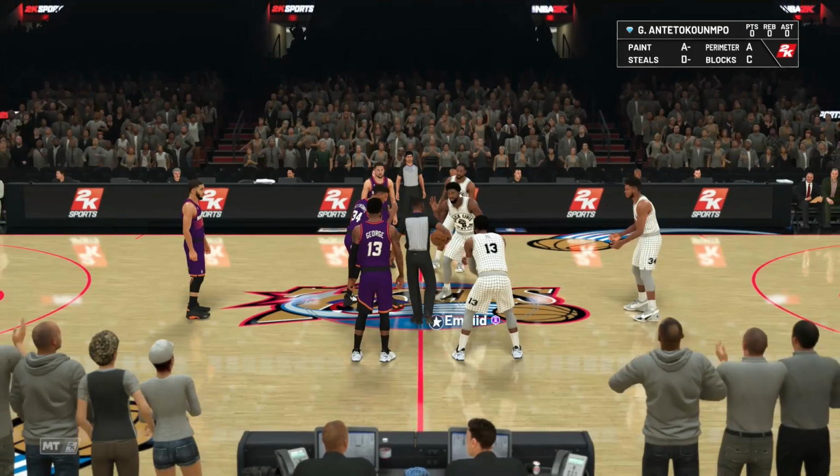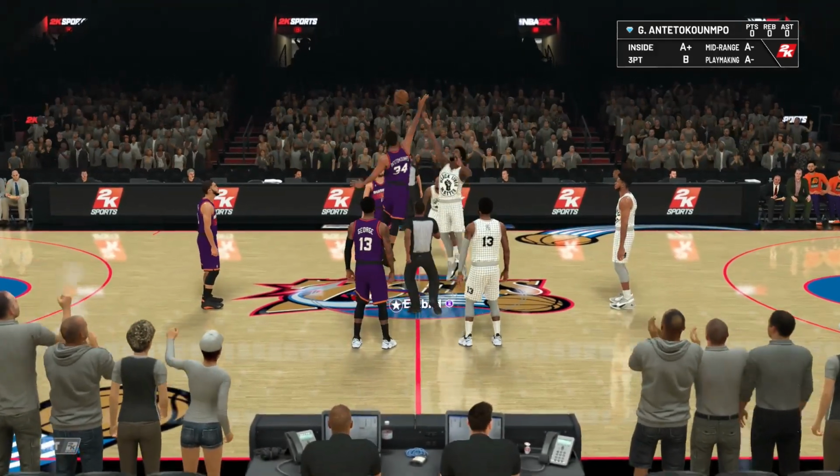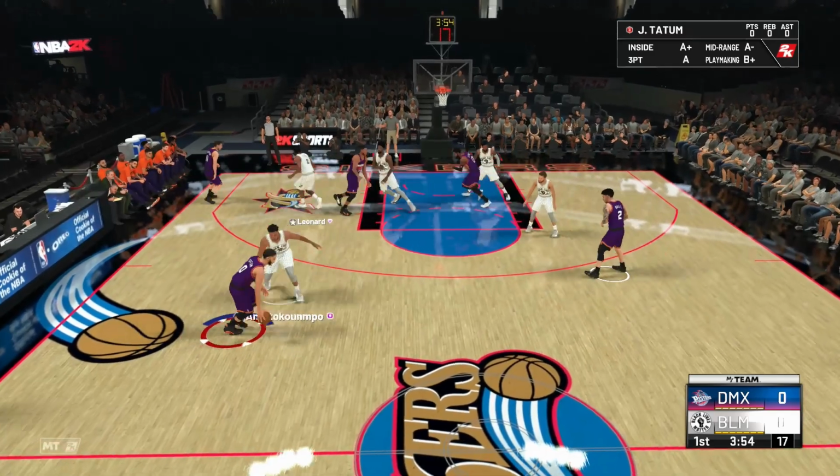So yeah, as soon as I get the ball, I'm going to sub in Michael Porter Jr. for Tatum. I'll keep Tatum in for a second just to see how he plays, but immediately I'm going straight for my boy Michael Porter Jr.